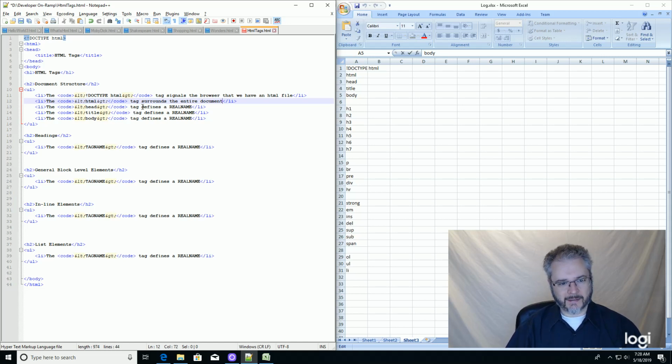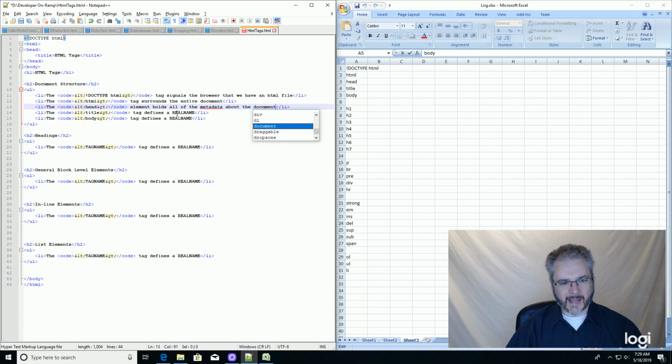The head section, it's not really it. Can't really say. Okay, the head element holds all of the metadata about the document.